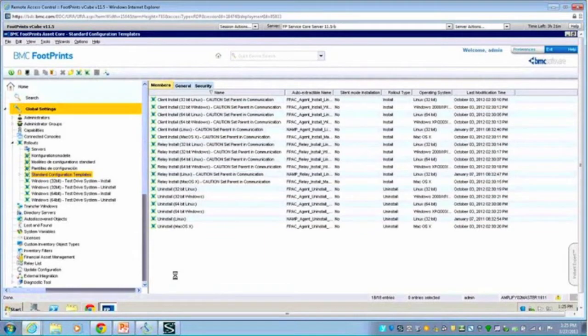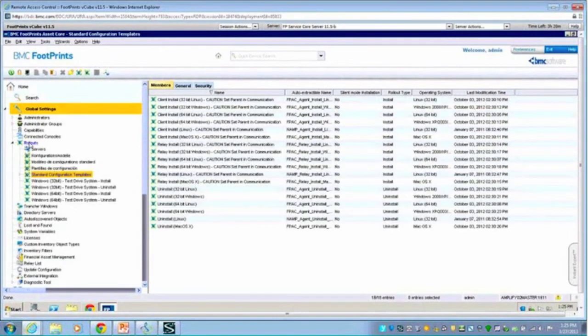What that relay is, is the ability for me to fan out any of my applications, so be more aware, let's say, of the bandwidth. So if I have a disconnected or a strained link, if you will, to one of my remote sites, and I have 100 machines at that remote site, I would inject the relay. So I'm pushing it really across the wire once, and then the relay will serve it up for the rest of the devices on that particular link. So here you'll see the ability to build up my relays, and then, of course, I have my uninstalls.